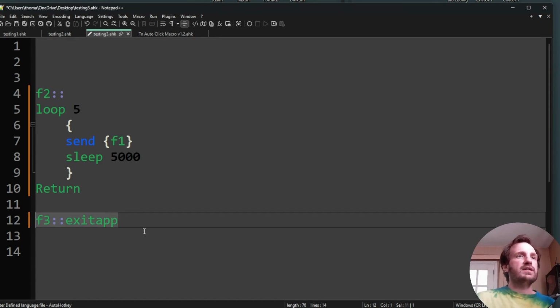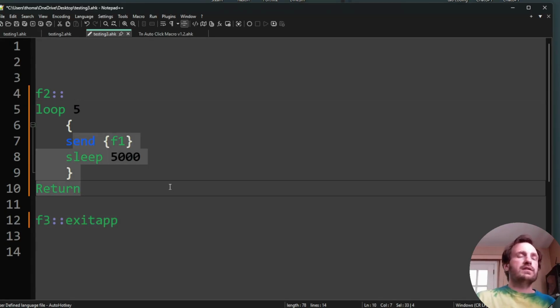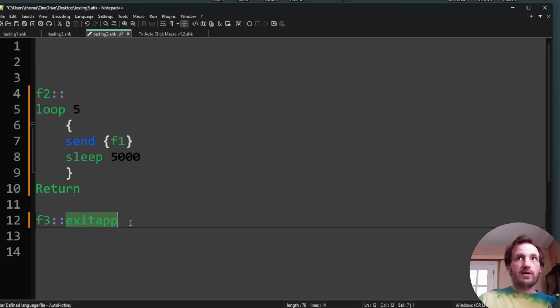This is kind of like a safety feature where, if I want to end it before the 5 gets done, or during it something goes wrong, I can always push F3 to just cut this off. The macro will finish whatever it was doing at the time, and then it will stop. So this is kind of like a fail-safe. Pause is another one you can use. There's different options there. But this is literally all the code.